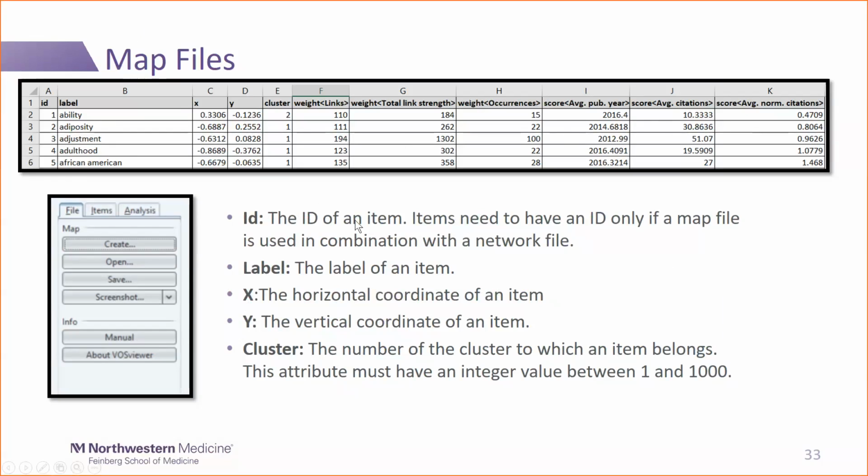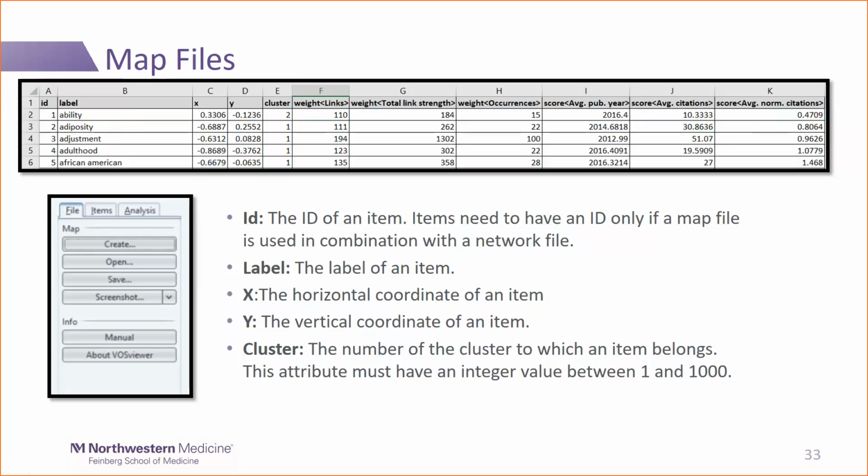So here's an example. The first is the ID column, which basically lets you know what the ID of this is. If you were to look in the network file, you would not see the label name. You actually see it as an ID. ID1 is connected to ID2, ID3 is connected to ID1, and that's what you see in that network file. The label is obviously the label given to the item. If you wanted to change or update the label, let's say you want them to be capitalized or something of that nature, you actually need to make the change in the map file.